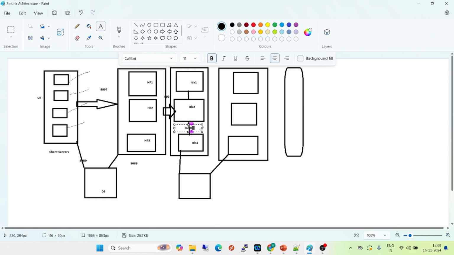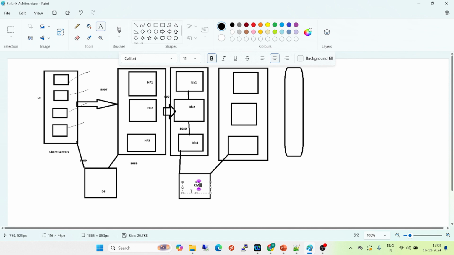I'll write it here so it will be visible if you want to see it later. Okay, now it's visible. So port 8080 is for replication between indexers. The indexer has one copy of data, and it replicates to the other indexers on that port. Then how the replication and search factor are managed is handled by the cluster master, which is connected to the indexer cluster.